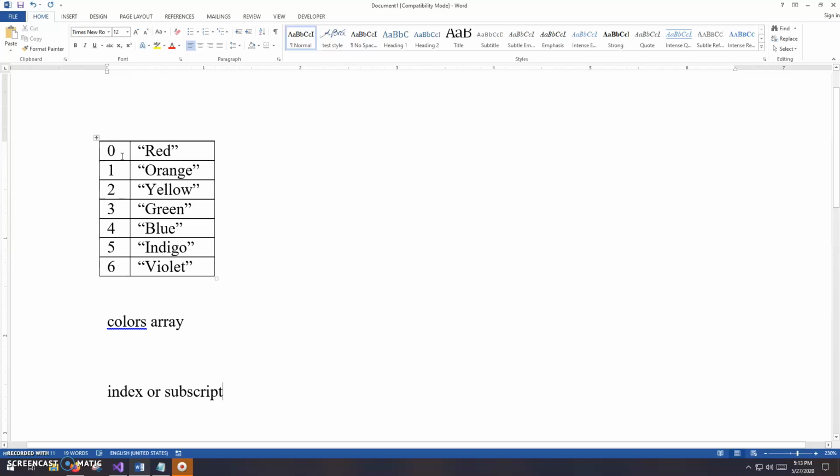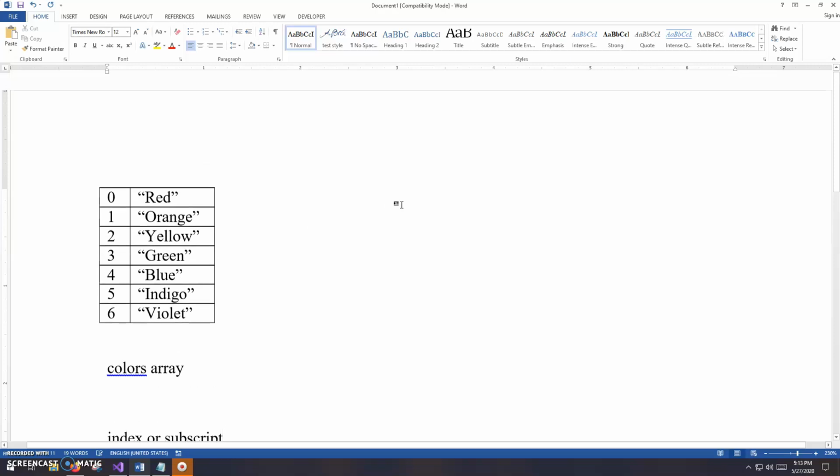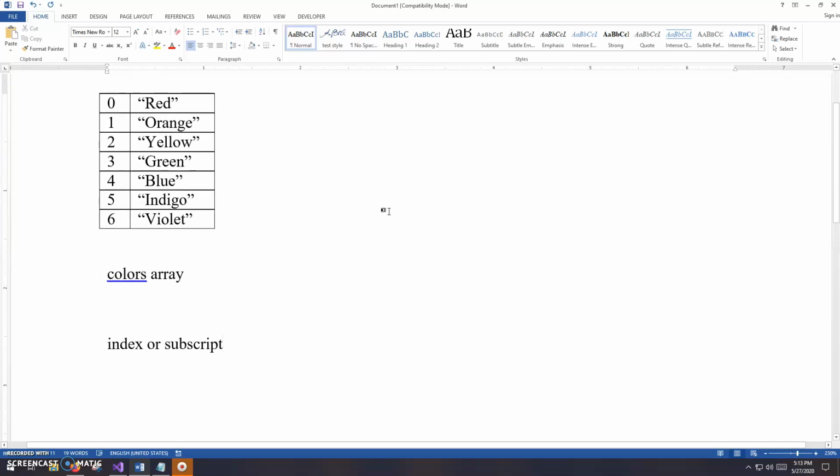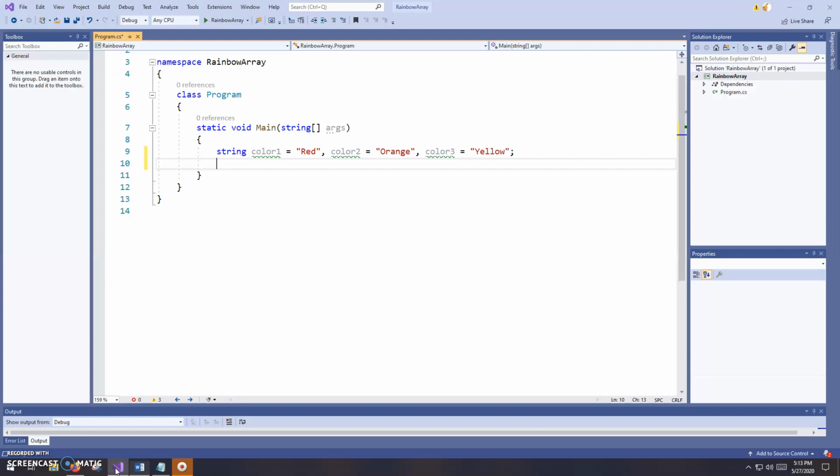In any case, the indexes are 0-based, so you need to get used to that, because we naturally start counting at 1. We have since preschool, so that's kind of hard to shift. But as a programmer, from now on, you start counting at 0. And we're going to start our loop counters at 0, you'll see. So there's that kind of offset. Even though this array has 7 elements, the highest index is 6 because we start counting at 0. Just something that you'll have to become accustomed to. So anyway, let me get to the code here.